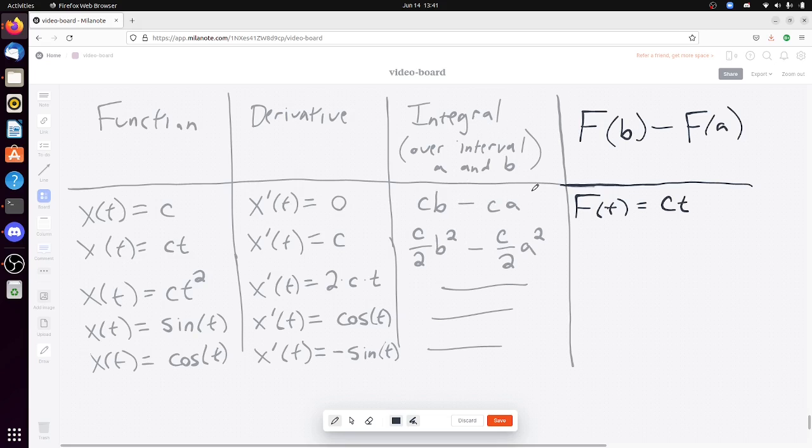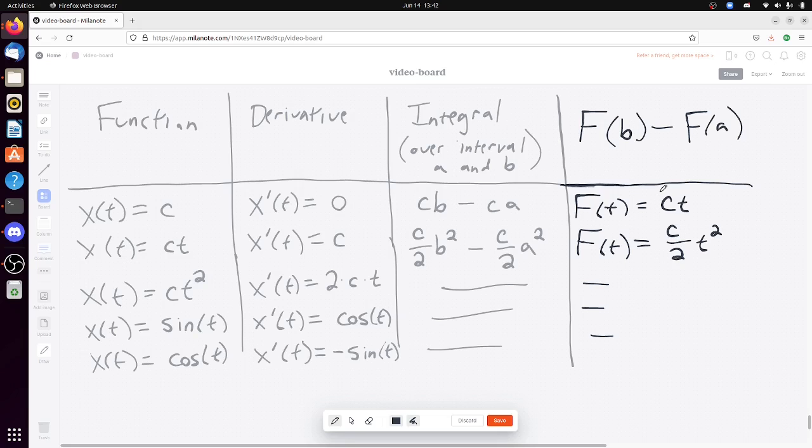If we look here, following that same logic, where we have some function of b minus some function of a, where the functions are the same, we had no idea that it would pop out in this form. That's just what happened when we actually started calculating things with the definition of the integral. What this one seems to be is basically F of t equals c over 2 times t squared. Obviously we don't know for the rest because we didn't calculate that far, but this is what we got so far.